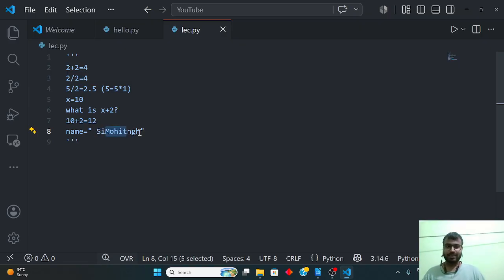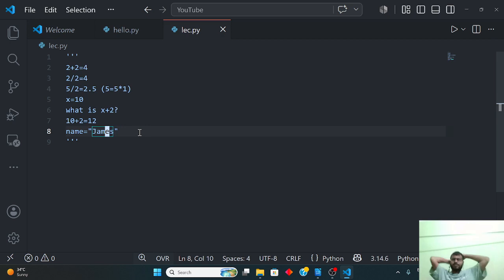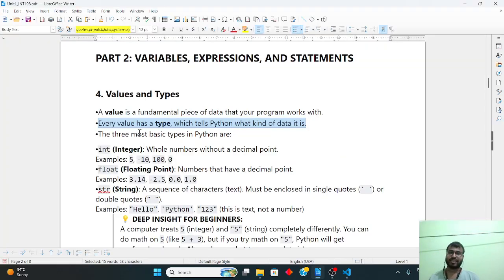Let's change the name to James. You might say James is an alphabet, but no, James is not an alphabet. It's a set of characters, and a set of characters we call a string in programming language. I hope you are getting a good idea.